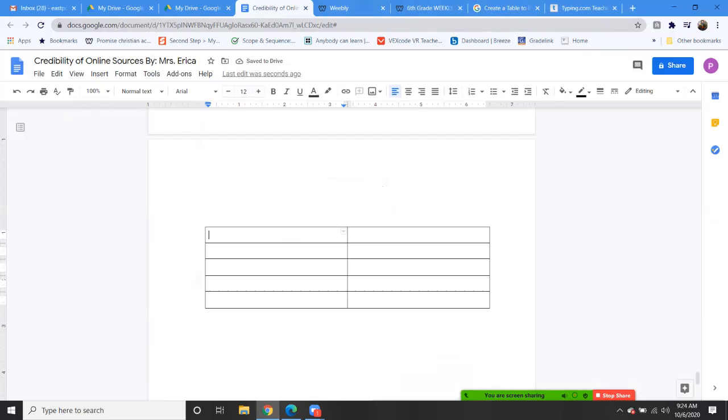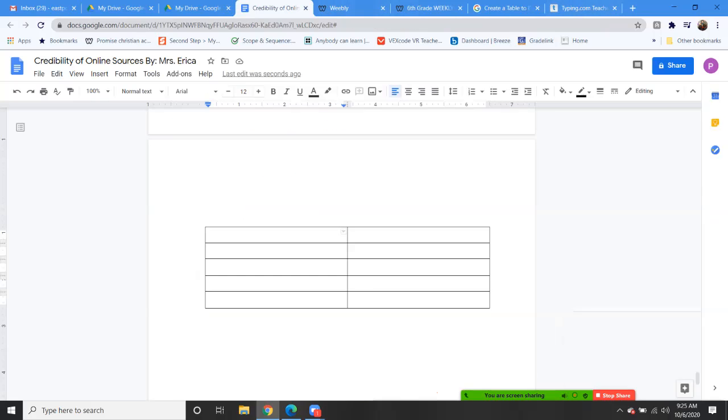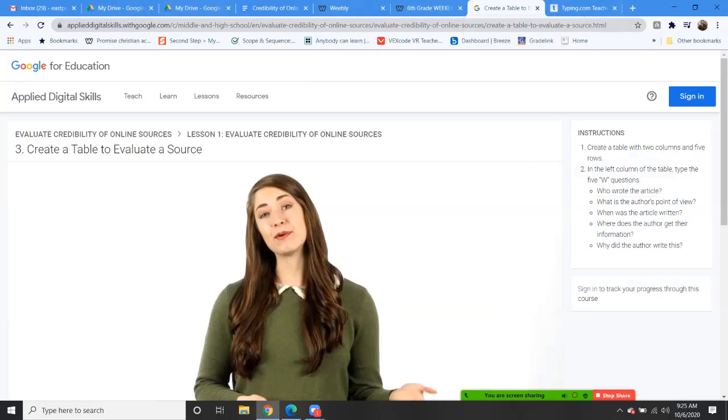Now if we go back to here, you'll see these are our questions. It says in the left column of the table, type the 5W questions, so you can just copy and paste them. So we're going to have in here, who wrote the article? What is the author's point of view?